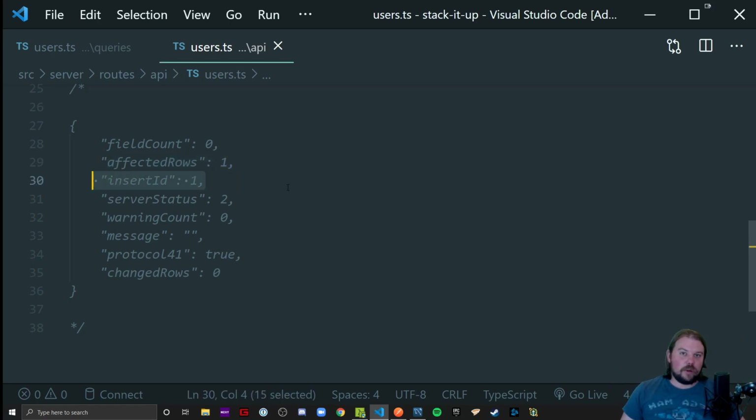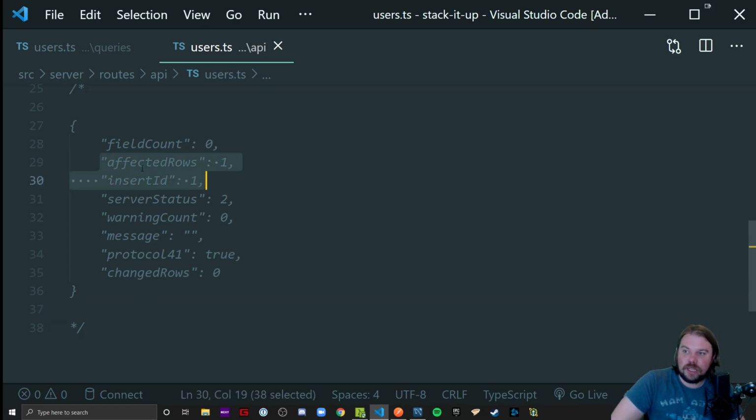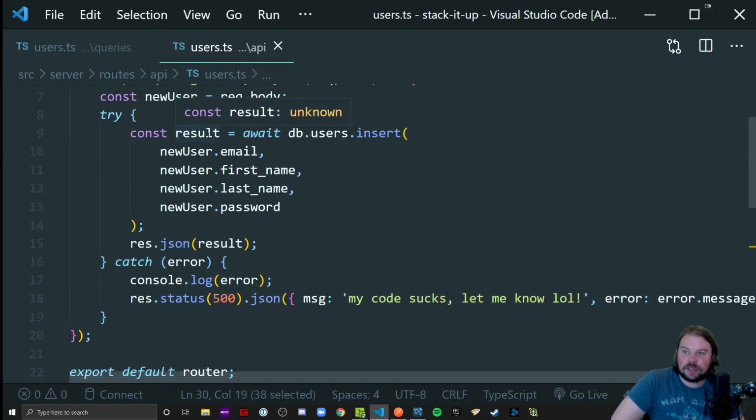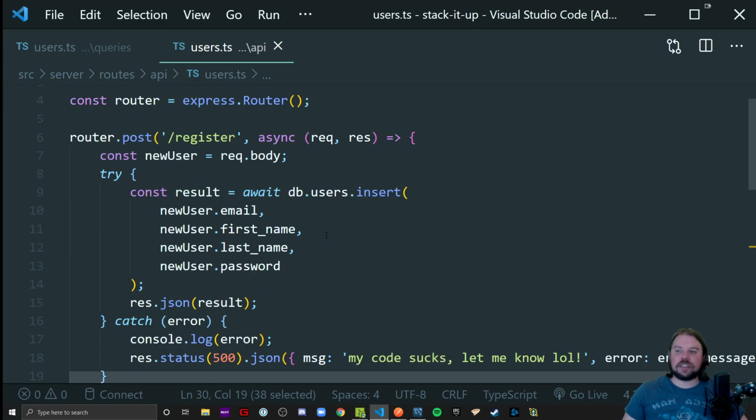insertId will only help you on insert statements. It will tell you what ID it just created. So if I register this person from a form, it could automatically get this response from the server going, the server created ID 1. Head to the profile page for ID 1. A cool front-end trick. And you'll probably use changedRows for update statements, but you can use affectedRows in the same way. So the 2 most important properties to keep in mind would be these here. If I had set up const pizza, it would be pizza.insertId and pizza.affectedRows. We'll leave that comment here for now to reference it later, I'm sure.